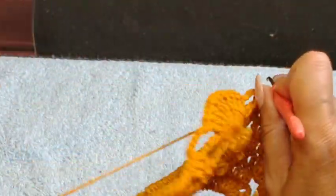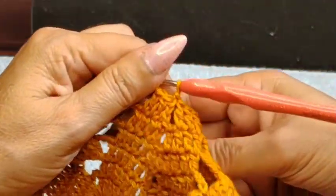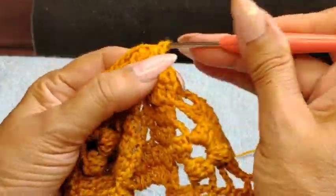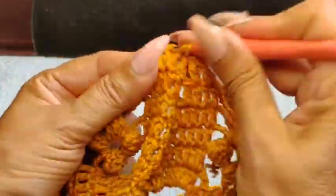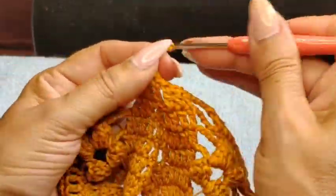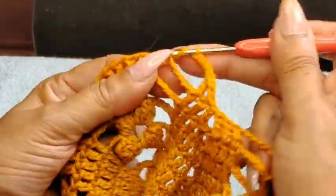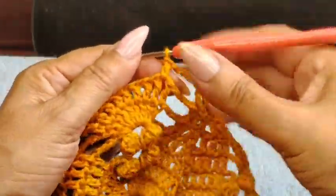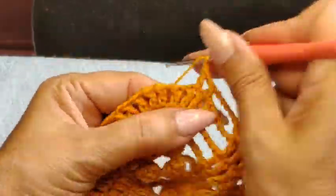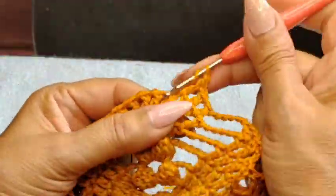Okay, everyone, so finish row 12, going into row 13. Skipping the first double crochet, going into the second, single 2 chain. So again, on these motifs here, we don't do the last, we don't do the first. Chain 5, 2, 3, 4, and 5. I'm going to come in the first space between the first and second double crochet with double crochet, 1 chain. Into the next double crochet, 1 chain. Into the next double crochet, and proceed this way.